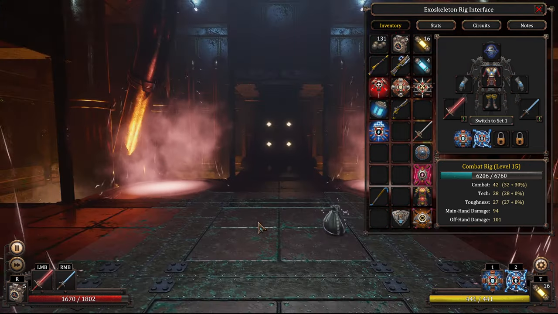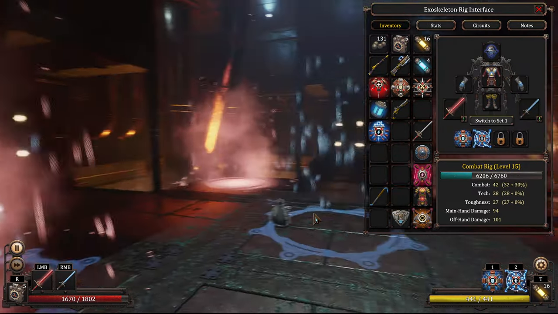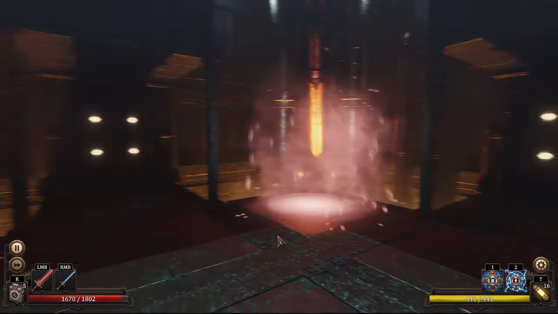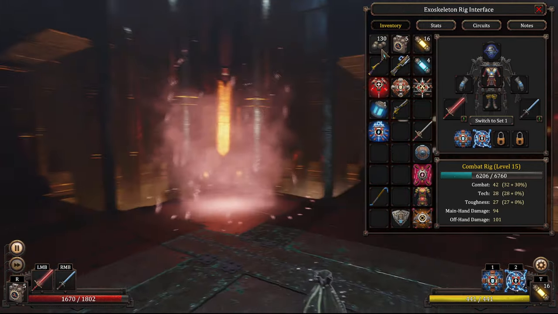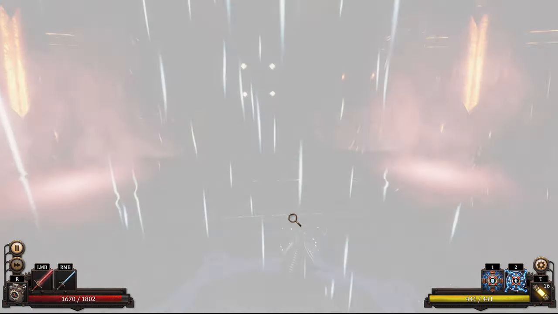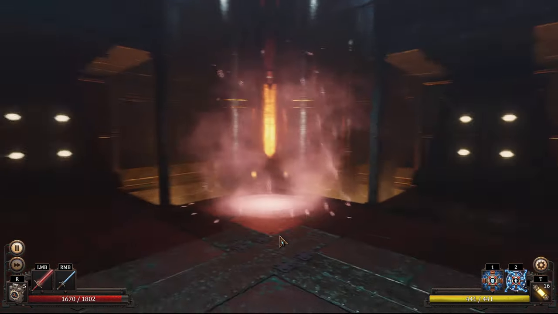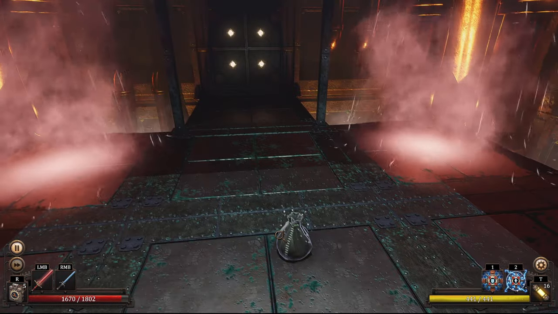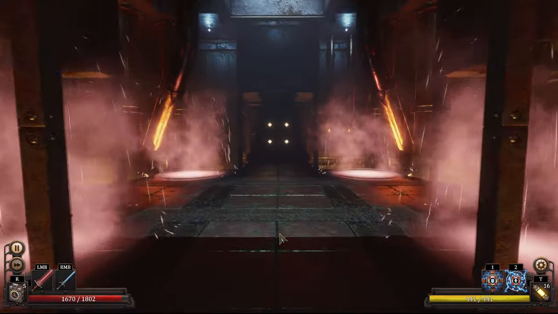Oops, wrong one. So this one teleports elsewhere. What about you? This one goes in here. This one goes elsewhere. Those two go elsewhere. All three go elsewhere. Oh my god. There has to be a hint to this.